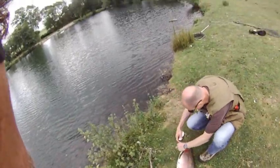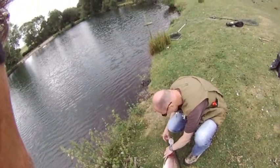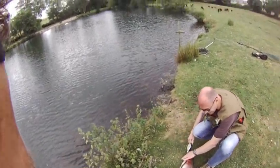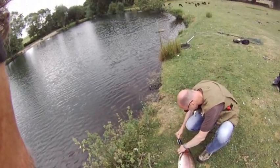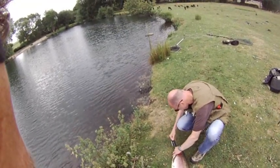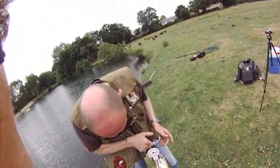Okay, Ian's going to weigh the fish. I reckon it's about 14 to 15 pounds. Let's say 14 and a half. What do you think, Iain? I'm a pretty good guess. Okay. I'm very good at it, I guessed all my baby's weights within a dram. So I've had a little feel of that. I think it's about 14, probably 14 and a half.